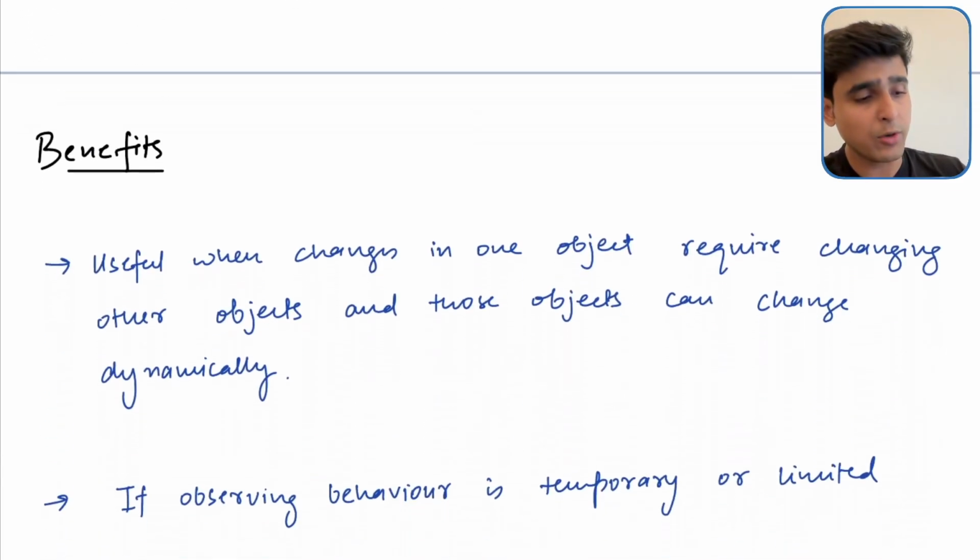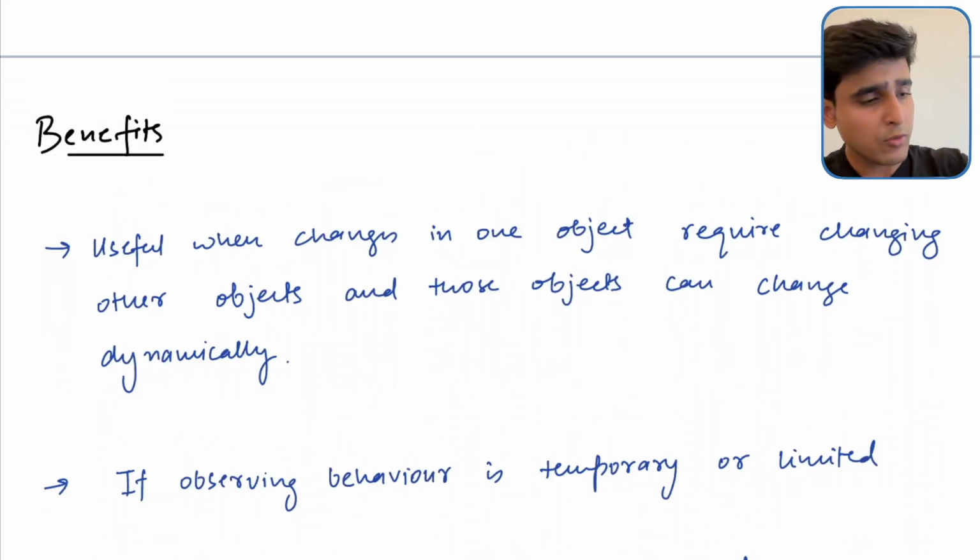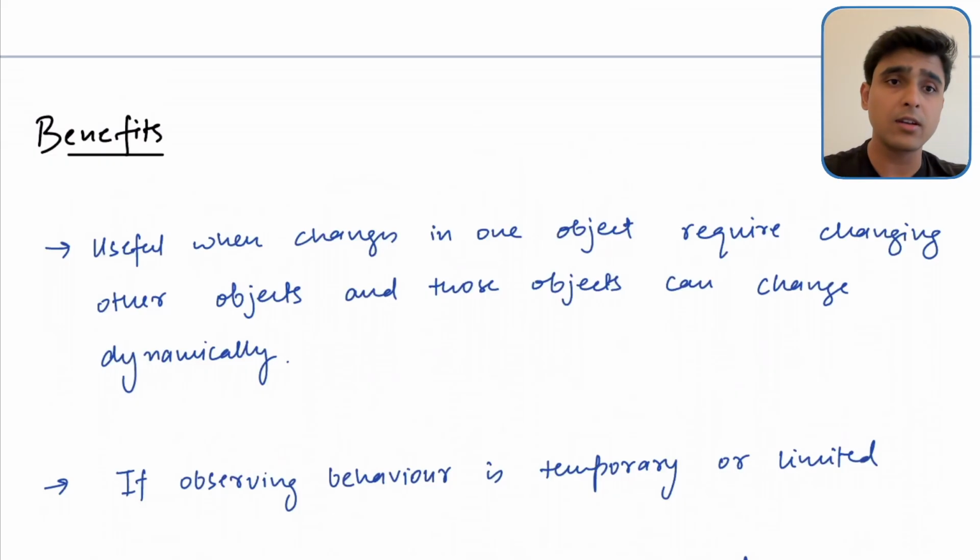Now let's finally come to its benefits and disadvantages. So benefits: we can easily see the observer design pattern is useful when a change in one object requires changing other objects, right? It requires notifying other objects regarding the change, and those objects can change dynamically. Think about a scenario where your observers are static, where you don't want to change your observer at any point. Then we don't need all of this. We can store the observers directly inside the weather station. But since we want to support dynamic change, where you want to add and remove observers, the observer pattern comes into the picture.